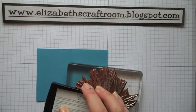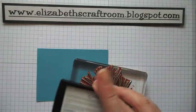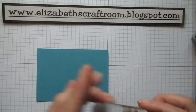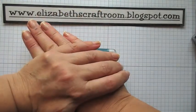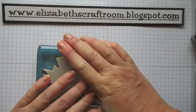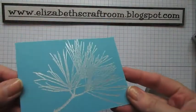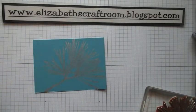I'm going to start off by stamping in the silver Encore ink, which is in the big Stampin' Up catalogue, the regular catalogue, and I'm going to just stamp that whole image onto some Marina Mist card stock. It's quite a big stamp so I'm giving that a good press down. Okay, so just as it is, absolutely beautiful, but I'm going to try and use this as the snow.